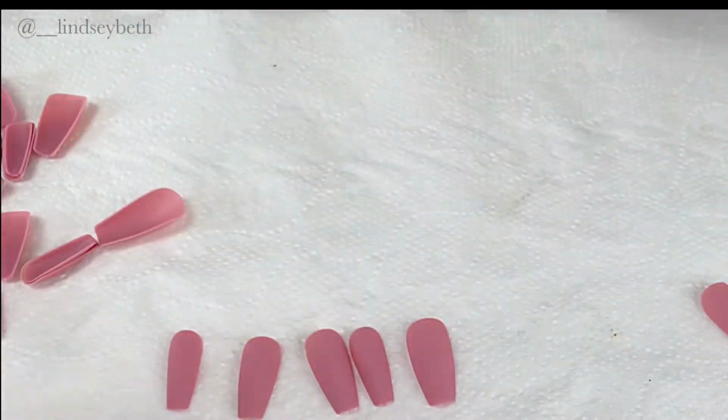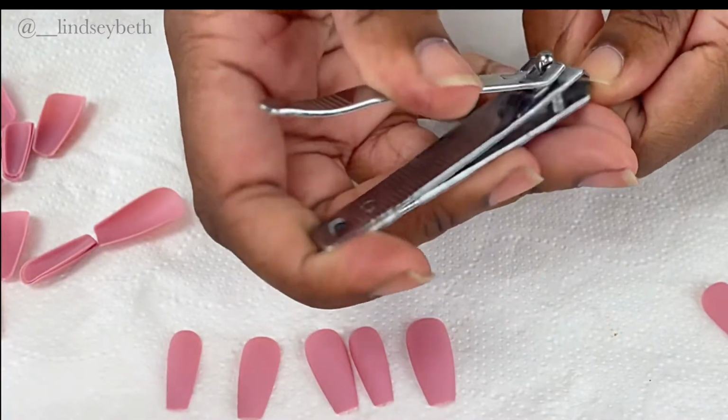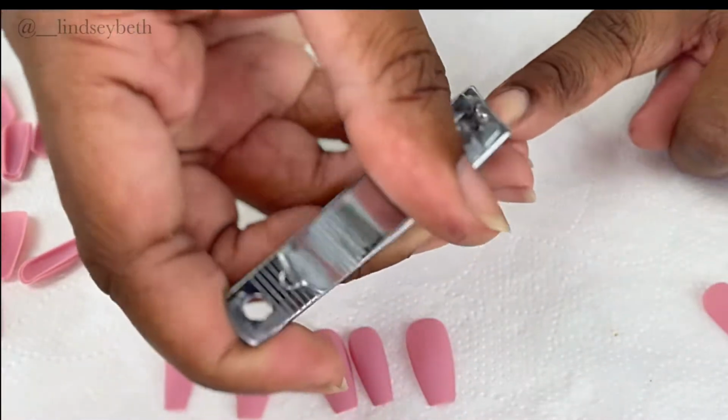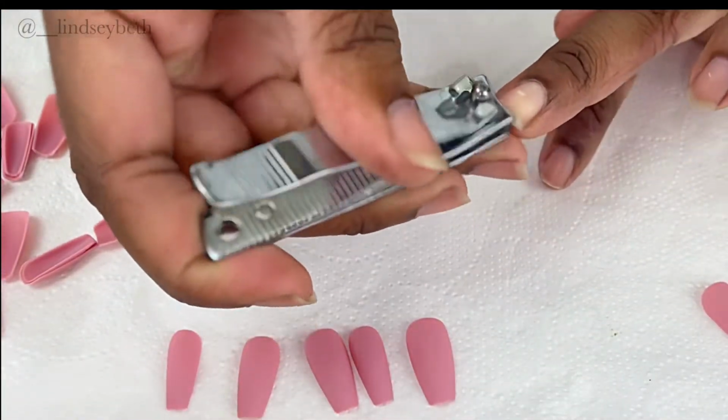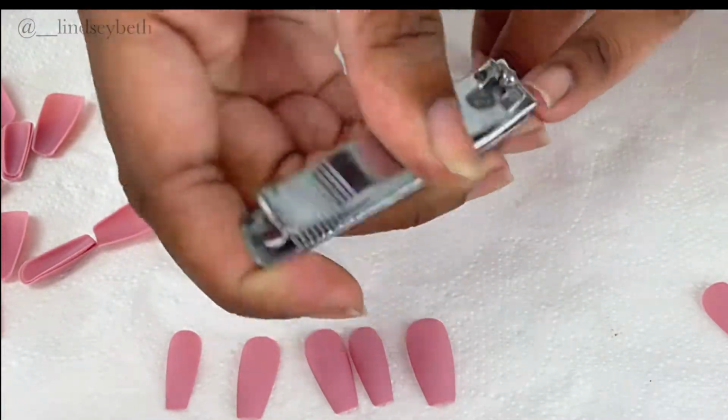So I'm gonna start prepping my natural nails, and I look back on my fingernails and I can't believe how they looked, like I dug through cement. Like, nah, this was not it. Thank God for this little cheap, affordable lifesaver.